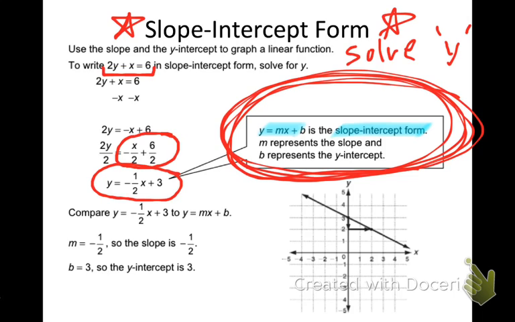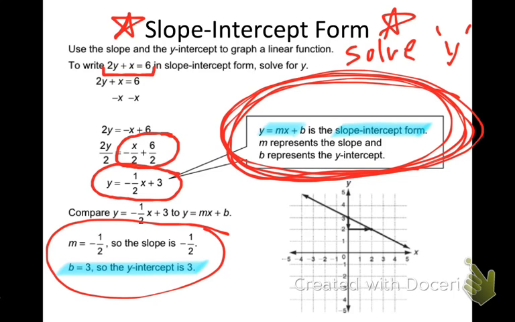Okay, and then when you do that, you simply just plot your points. So you always start with your y-intercept. So I start at 3 here. And then my slope is negative 1 over 2, negative denoting down direction. So I'm going to go down 1 over 2, down 1 over 2, down 1 over 2, and I just keep going and making that constant change. Kind of that staircase, so to say.